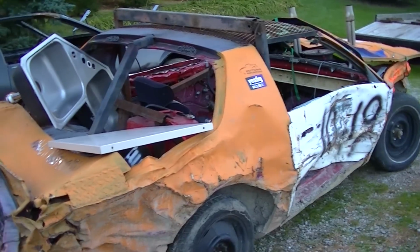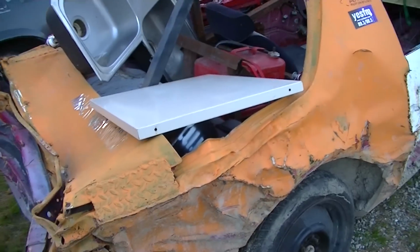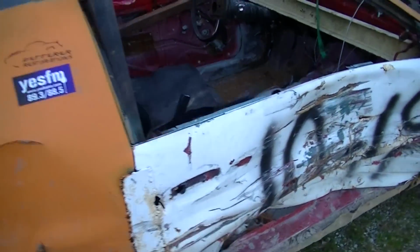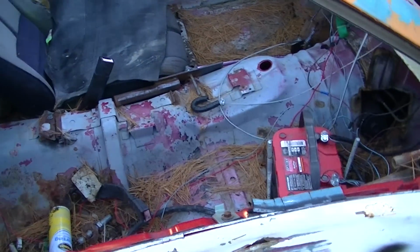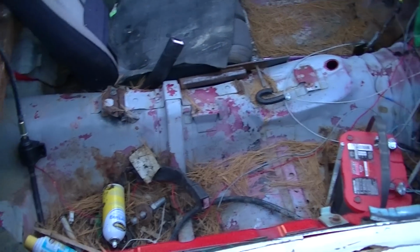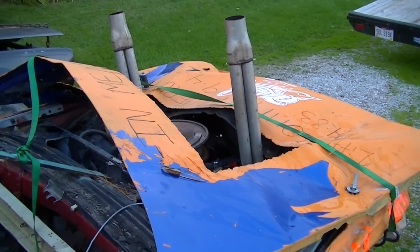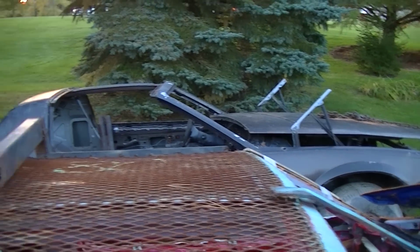And this car came with everything, even the kitchen sink. Now I've just been throwing some other scrap metal in here, so apologize for that. It's kind of covering up some of the inside, but it's just been sitting. Needs to get inside. It's been just covered, but at this point we're just going to try to get this thing fired up. We're going to drive it on into the shop and then go from there, and then exciting things will be in store for this Camaro next year.